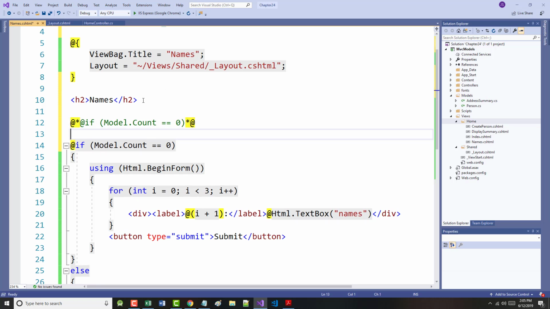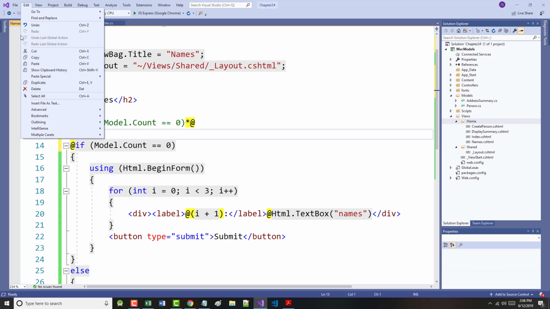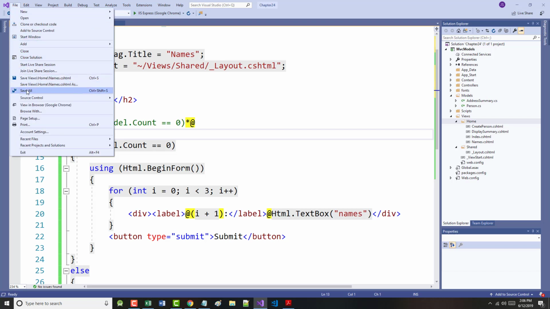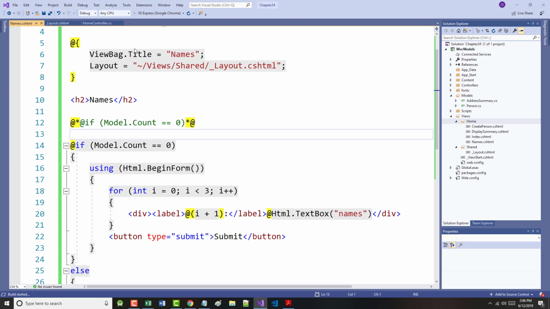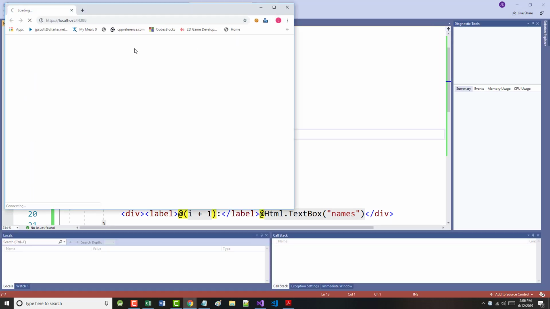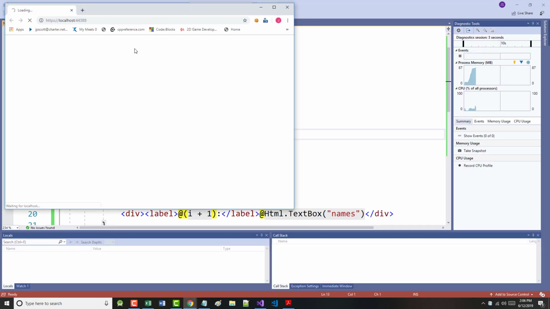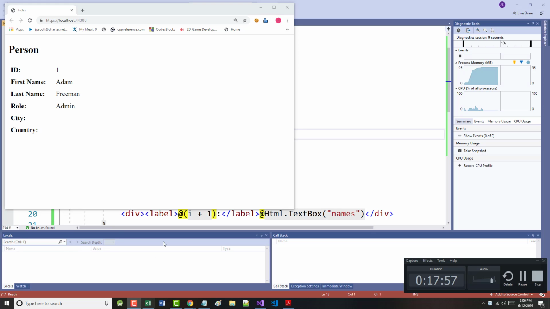All right, so let's try it again. Let's do a File and we'll Save All. Let's run it again. Well, I'm already at 18 minutes, but let's stop it right there because I'm at 18 minutes.